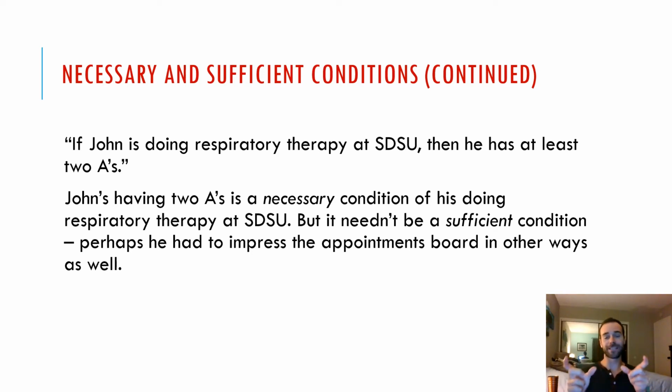And this is why it's important to understand what's necessary and what's sufficient based on what the proposition is saying. And so the truth of this propositional claim is dependent on these necessary and sufficient conditions and whether or not the if is in fact sufficient for the then and whether or not the then is in fact necessary for the if.